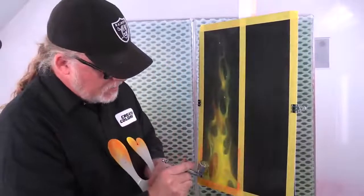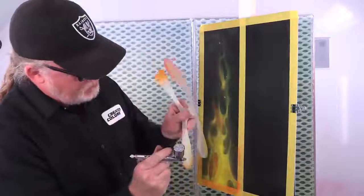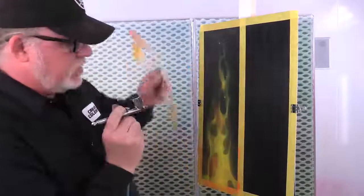Now, this one was a little freehand, a little jiggle. Actually my hand screwed up there and moved. That's why when I did that, it was a little, oh, that's screwed up now. It's a screw up, just go with it, use it. See how I turned that?